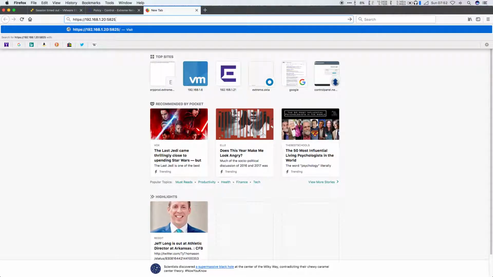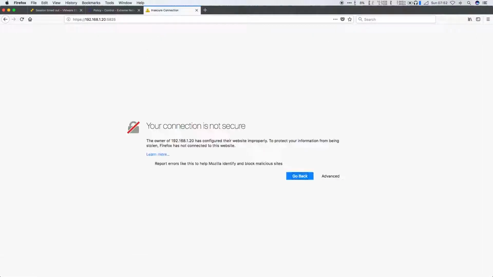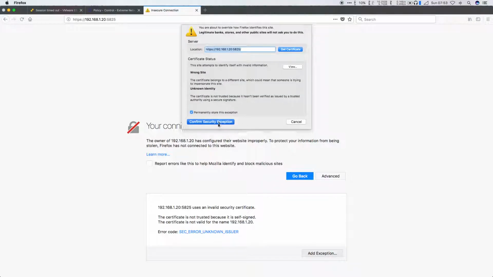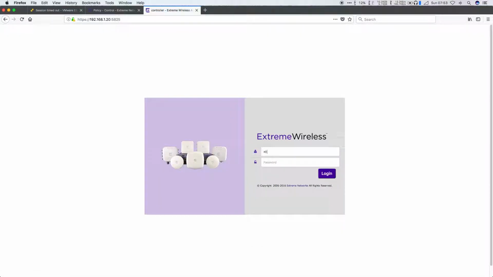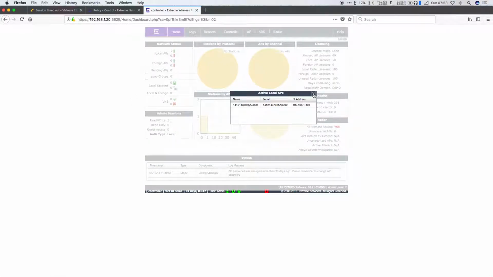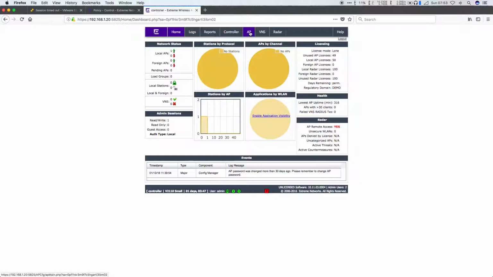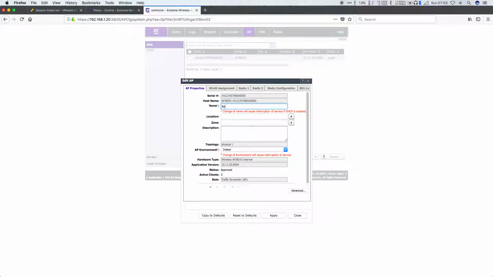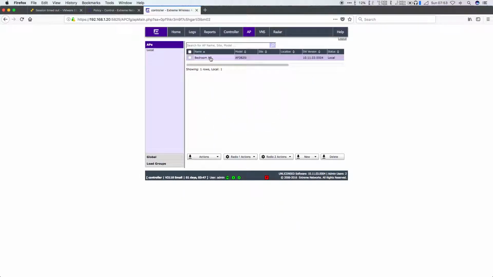Now we set that up earlier. HTTPS, the IP address, :5825 is the default. And I said admin password. All right, and we've got an AP already discovered, so that's good. And that is my bedroom AP. So rename it there.